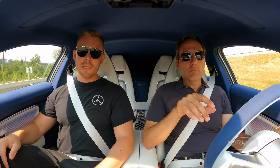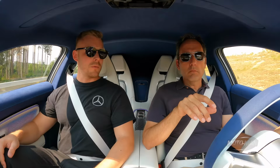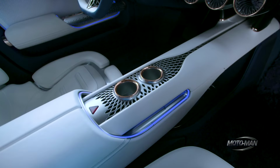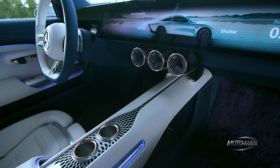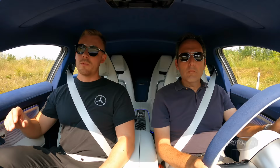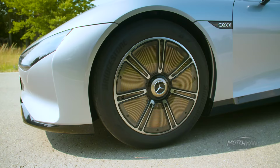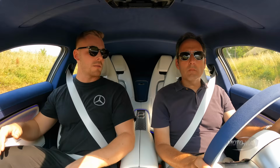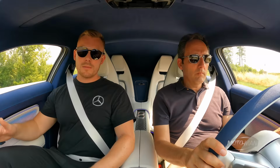Yes, that's what we try to realize, like a full car, a real world car, so not only an experimental thing. And you see also here's a center console. There's no need in an EV for a center console, it just adds weight, but we still want to realize some armrests and give some proper design. Also for the aerodynamics, if we really want to do the very best, we could cover the wheels, but it will cost a lot of aesthetic and it will not look like a real car. So this real car can drive more than 1,000, or like improve with the last road trip, 1,200 kilometers in real world conditions and is still looking like a normal car.